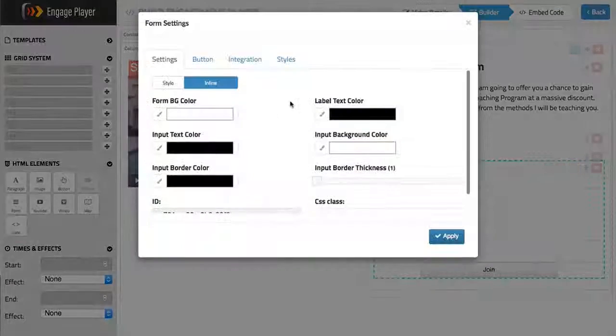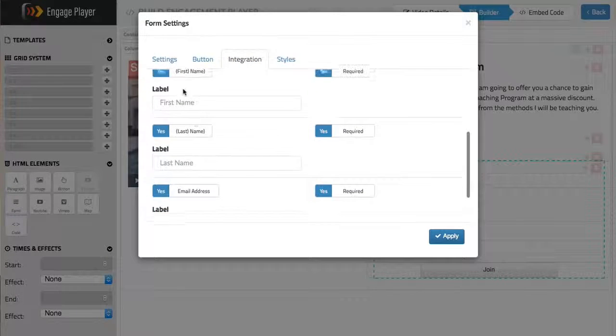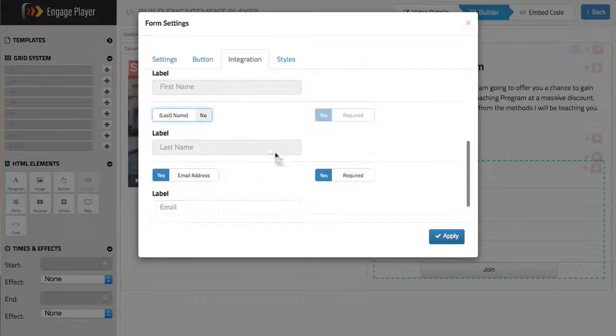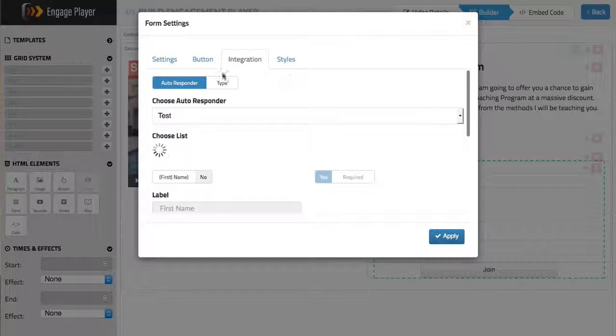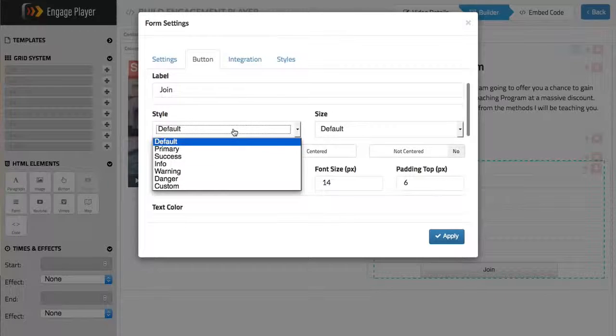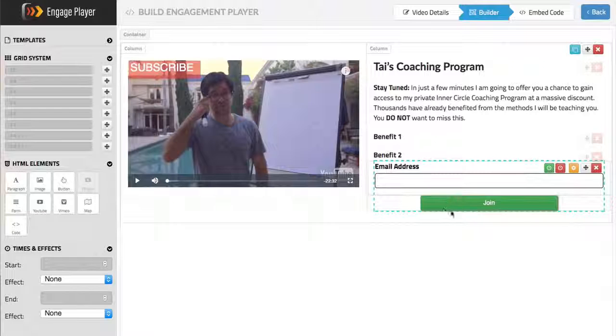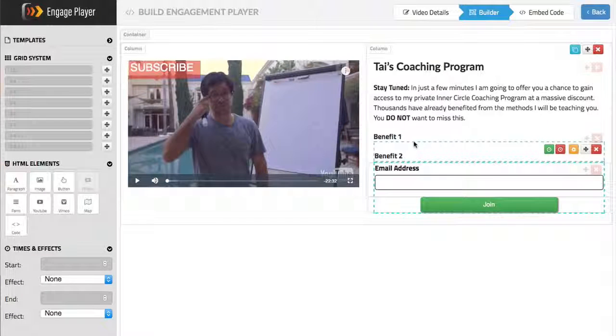We go in and edit, and obviously we want to style this whichever way you want. I'm just going to require that they put their email address in. Again, we can style that button as much as we'd like. For now, we'll just do a little success message and a join button. So there we go. Now we can actually swap these out. These benefits can go away and this form can then appear at a certain time.